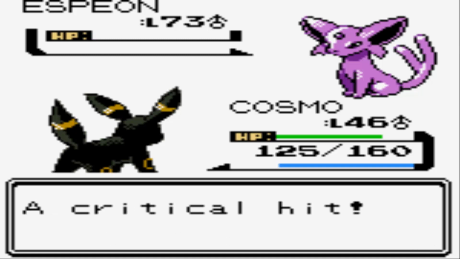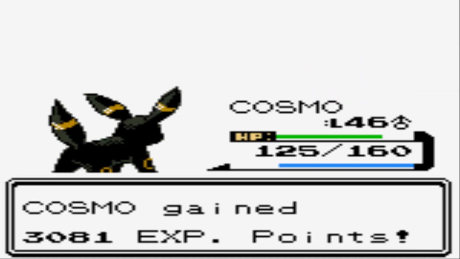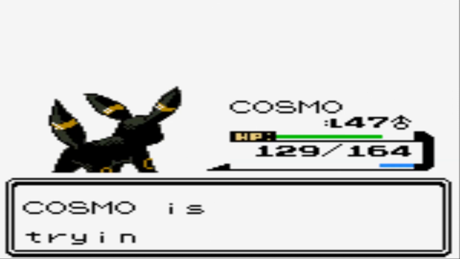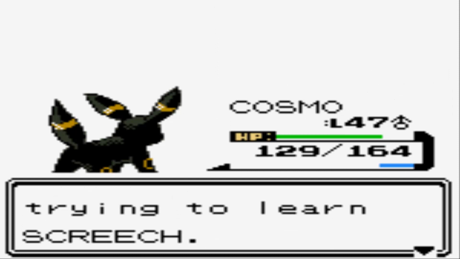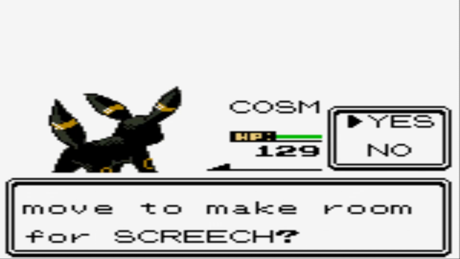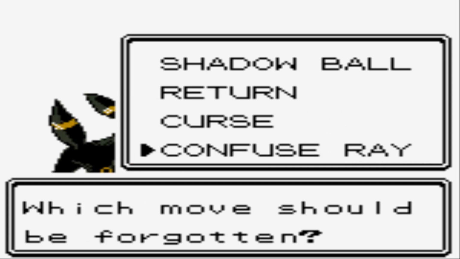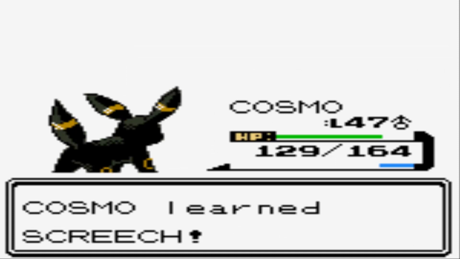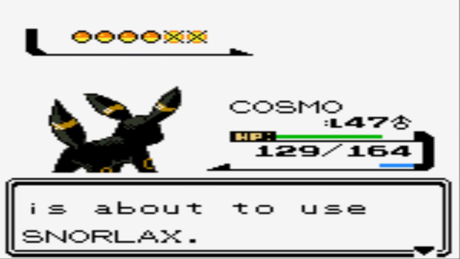Critical hit! Who knows if we really needed it, but the writing was on the wall that Espeon did not stand a chance. We're up to level 47, and that is fantastic, because at level 47, Umbreon learns the move Screech. Now, most people think Screech is a pretty terrible move, but I've always been a fan of Screech. It lowers the opponent's defense 2 levels, and that's pretty handy for a Pokemon like Umbreon without a lot of attacking power. So I'm going to get rid of Confuse Ray, which is a move that primarily relies on luck anyways. Screech is a guaranteed -2 defense on the opponent, and that's helpful for, like I mentioned, a Pokemon like Umbreon without a lot of attacking power.